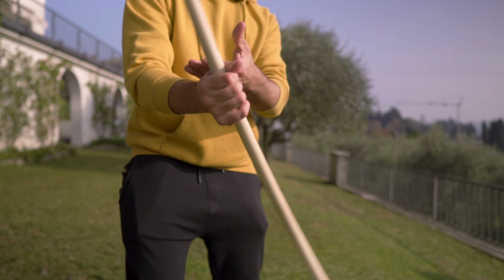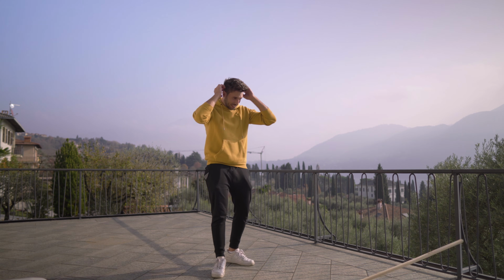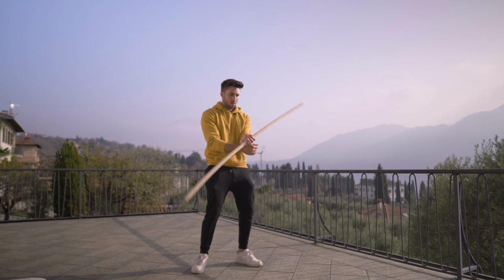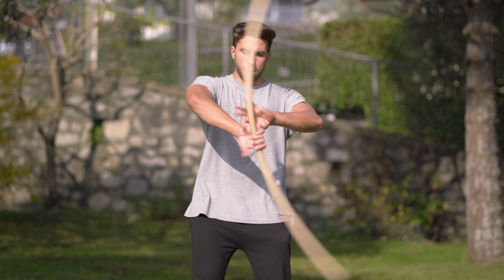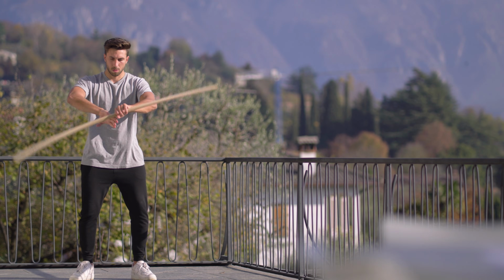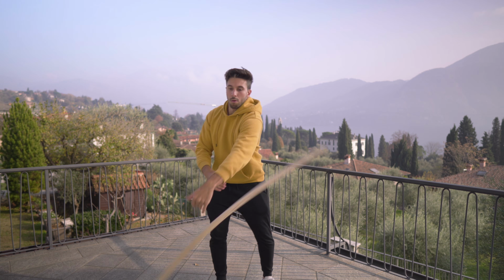Slowly my technique was getting better and the rotation faster, but at the same time I was getting extremely frustrated by the sound of the staff hitting the ground. But luckily, after a while it got more intuitive, and by keeping my shoulders relaxed and slowly increasing the rotation speed, my timing got way better and I could reach a decent speed of rotation. But anyways, I suggest you practice outside, really far from fragile things.